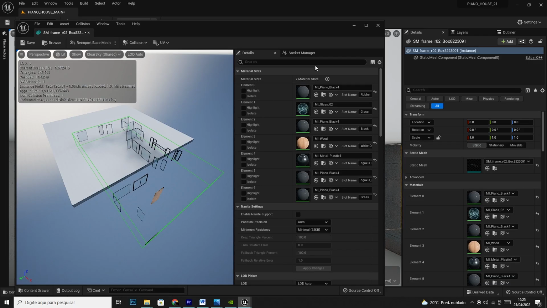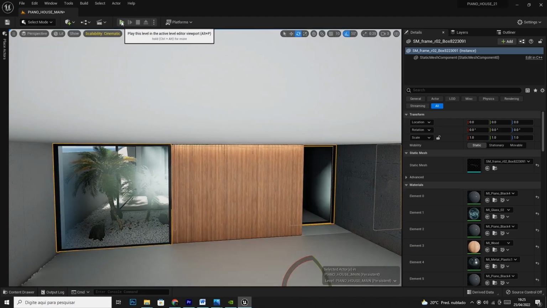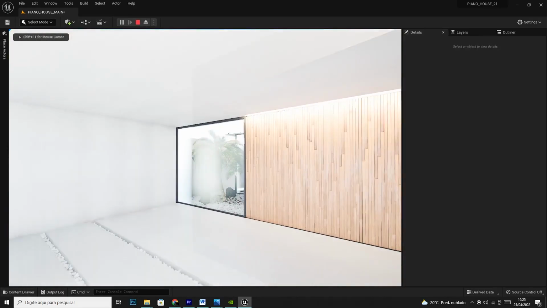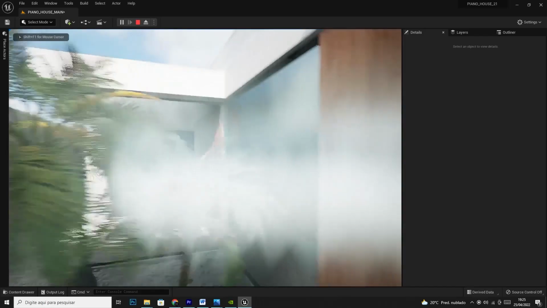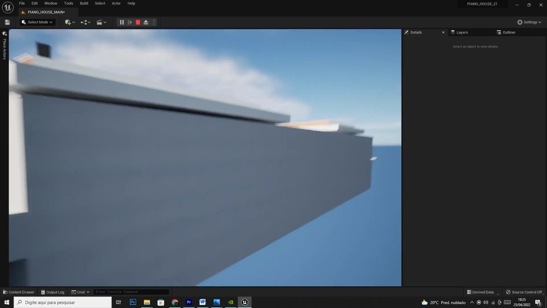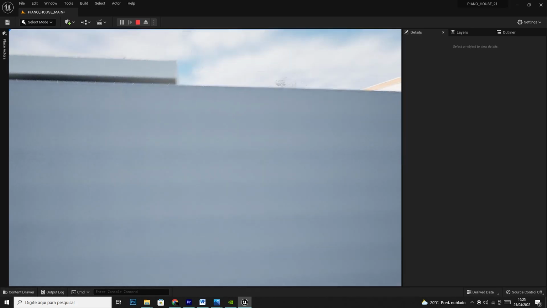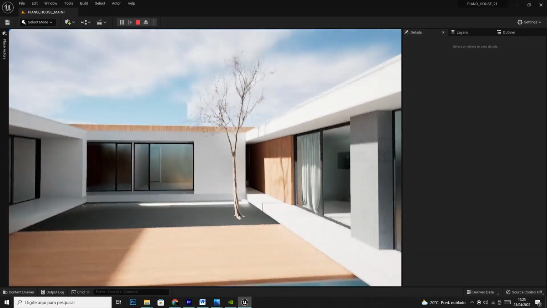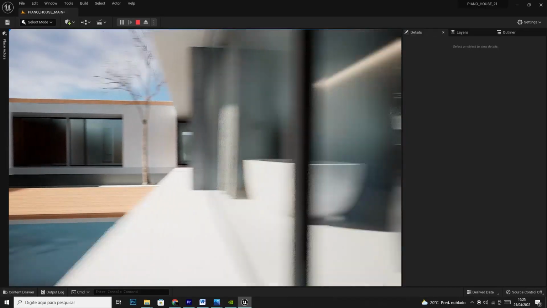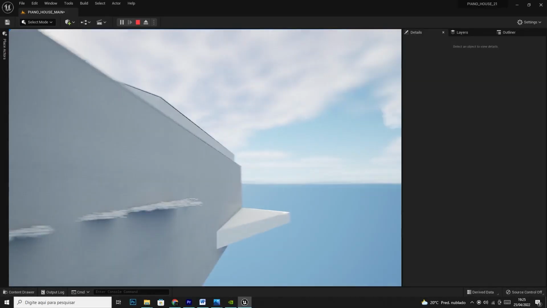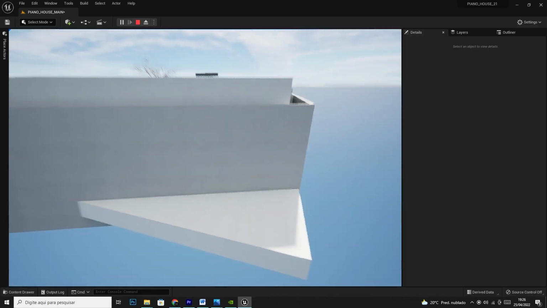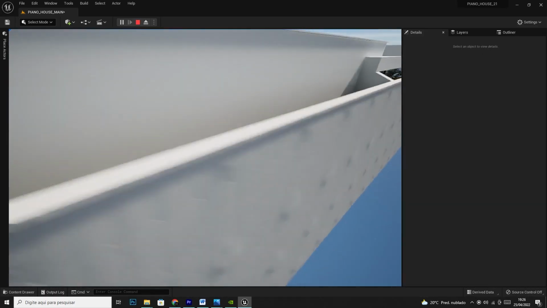So I wouldn't be able to get into the project. Let's do this test. Let's play it. Look, I cannot get inside the project because the box collision isn't letting me get in. Look, because there's a collision of the type box that took out the area of these windows.